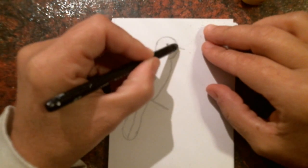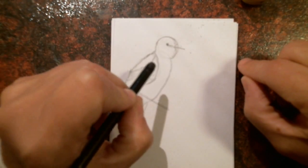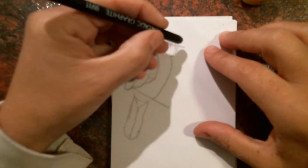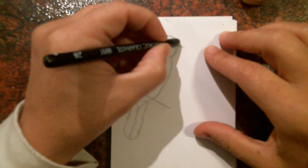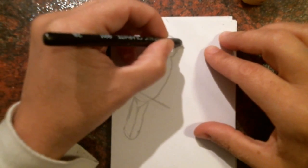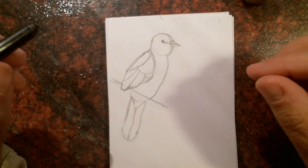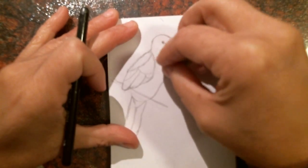So I'm going to make a little triangle shape right here on his beak, and you may not be able to see that because my pencil, if you could see, is very rounded. So I'm going to make a triangle shape here, and then I'm going to elongate the triangle to the tip of my line, however long I think it should be. And now he's coming together. He doesn't look like robot bird much anymore. Now he's starting to look like a real, maybe a budgie or something like that.